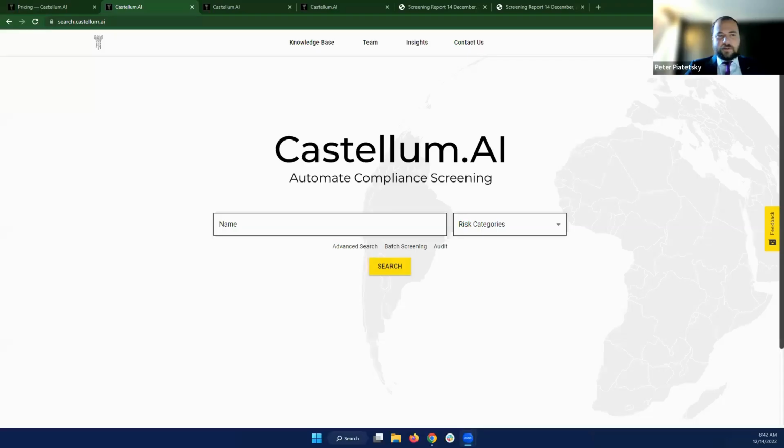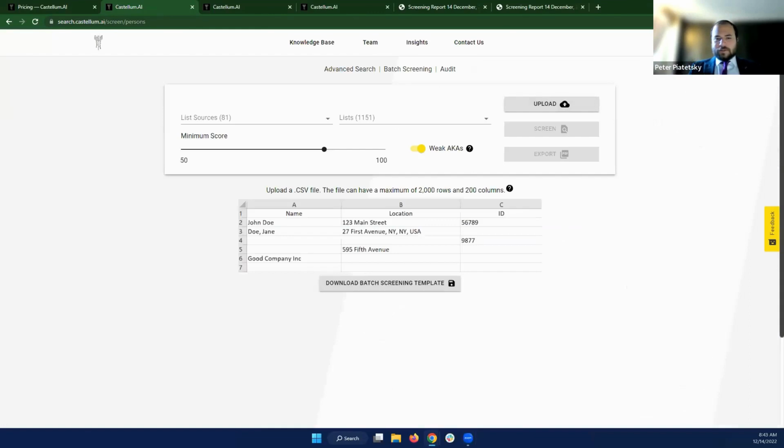There's also a question, can we screen BIC and SWIFT codes? Yes. BIC and SWIFT codes are ID numbers. One of the things that's really excellent about the Castellum AI data is we put data into different categories. So a name is a name, an ID number is an ID number, a location is a location.